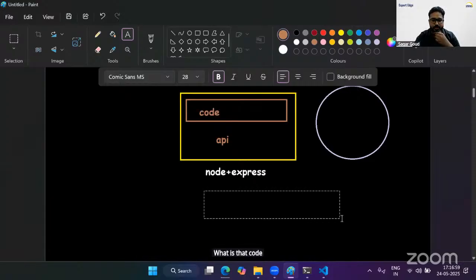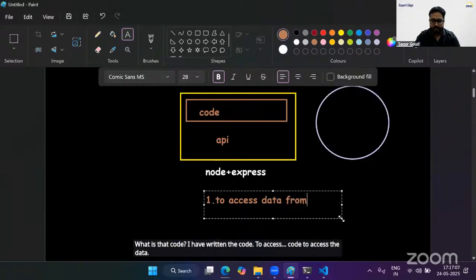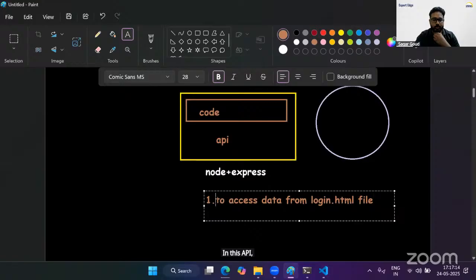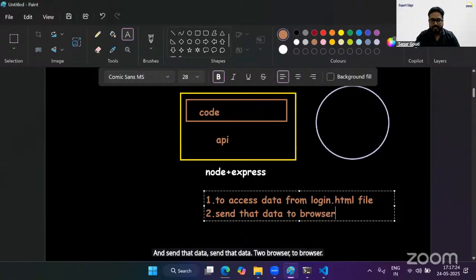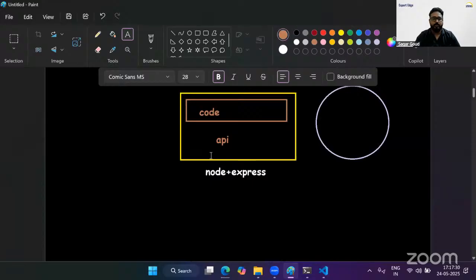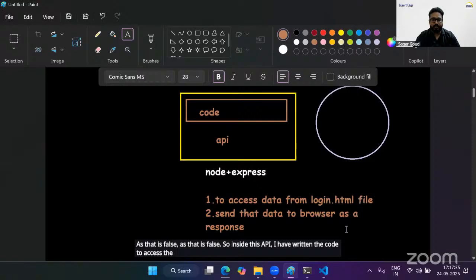I have written the code to access the data from the login.html file, and send that data to the browser as a response.